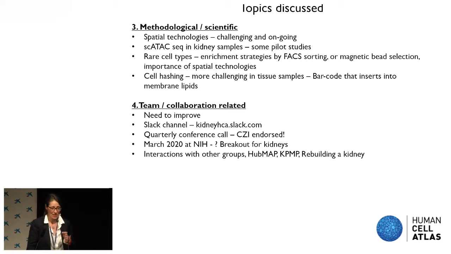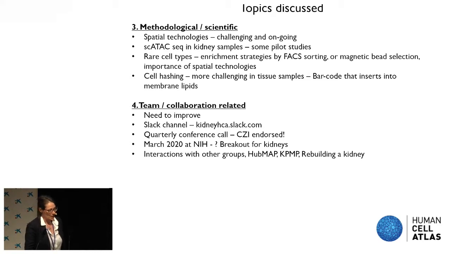And in the kidney, one thing that we've noticed is that if you generate a cell suspension, lots of the cells that you get in there are proximal tubular cells. So one way to enrich for rarer cell subsets is just have a selection step where you get rid of all the proximal tubular cells, and then whatever's left over will naturally have more of these rarer cell types.